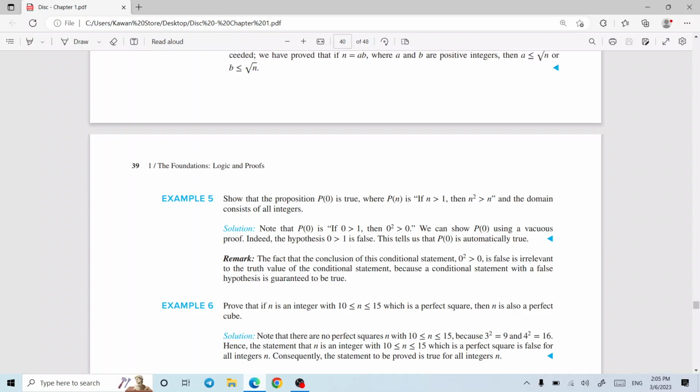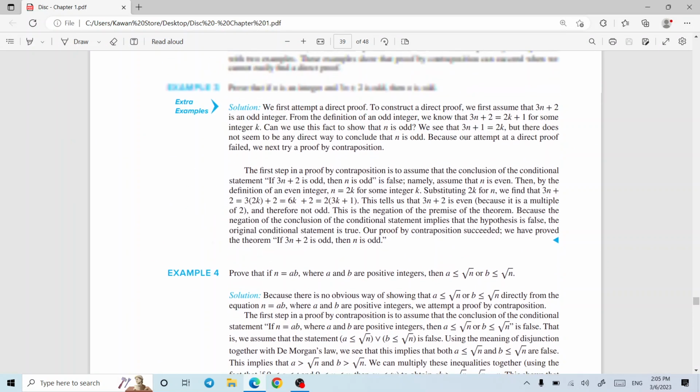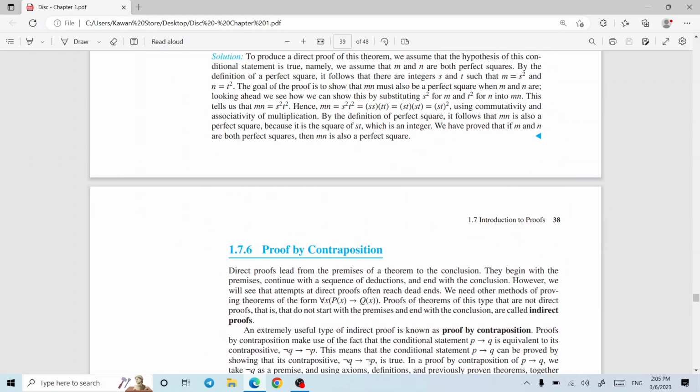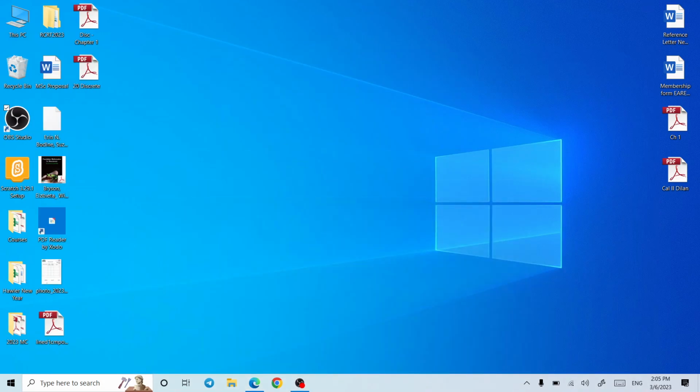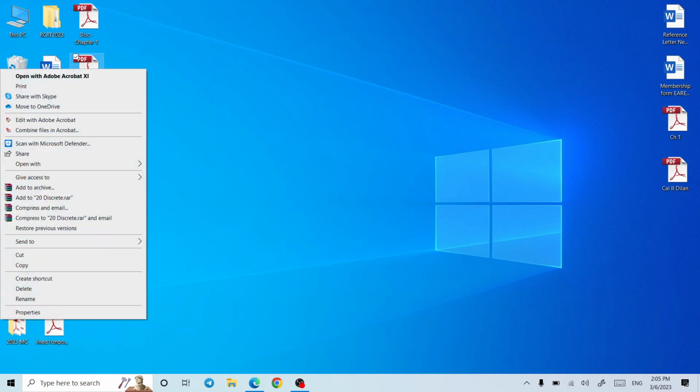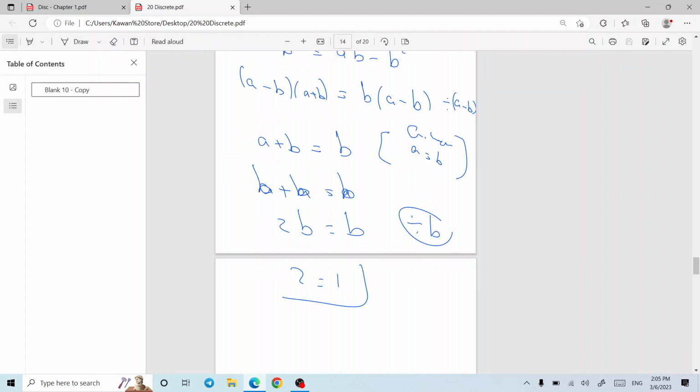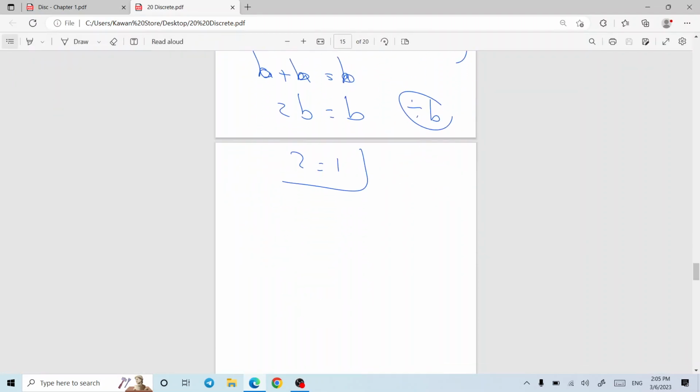Today we are going to finish chapter 1, which talks about the methods of solving and proving. I remember that in the previous lecture we talked about the direct method, right? We say the direct method is what? How many methods do we have for solving?